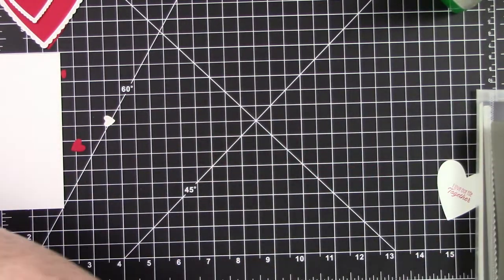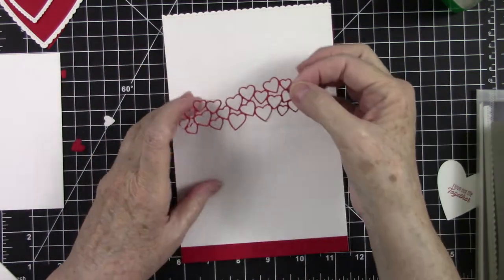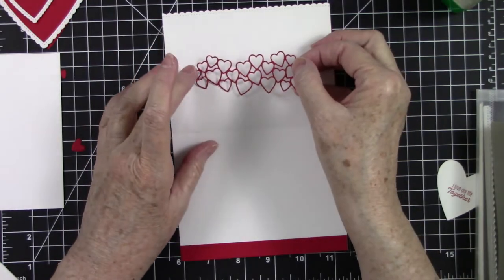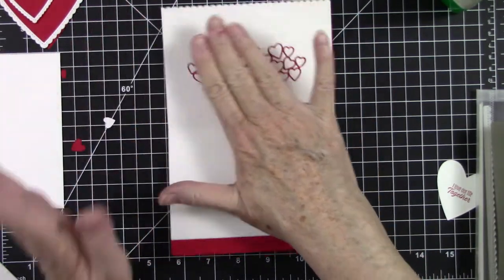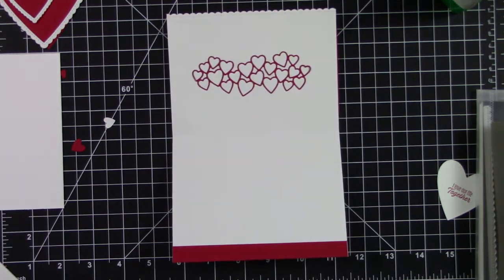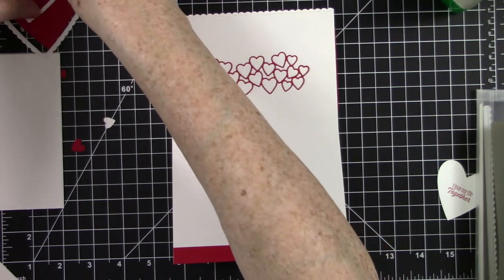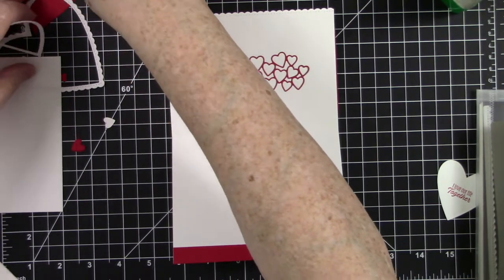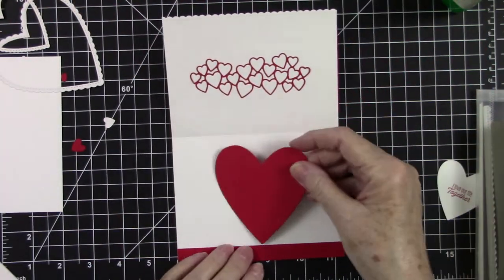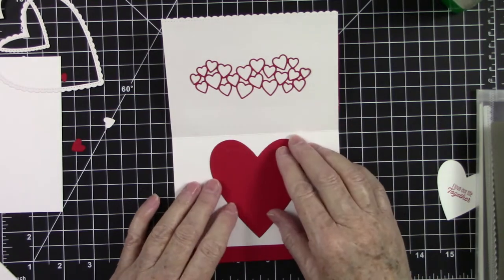So let's pull that back over, making sure that I got my card going in the right direction. And now I'm going to drop these right up here, just like that, and just pat them down. There we go. And the next thing I'm going to do is I'm going to grab this red heart, and I'm going to put it right here, just like that.